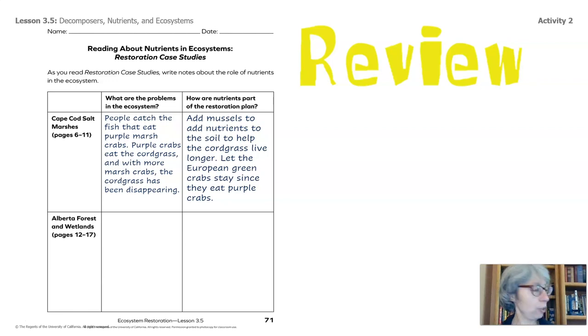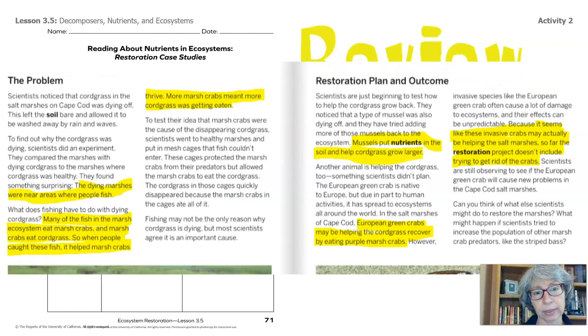All right, if you take a look at your book, I have this two-page spread here that starts on page 10. We pulled this information from various places. So this is an opportunity for you to practice your reading skill strategies on obtaining information for a specific purpose. And our purpose is to answer those two questions. So when you do your last row about the Alberta forests and wetlands, keep in mind that your answer might be spread across multiple places, okay?